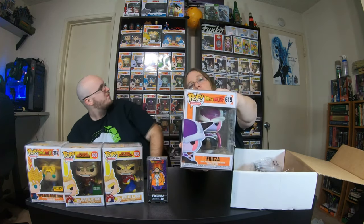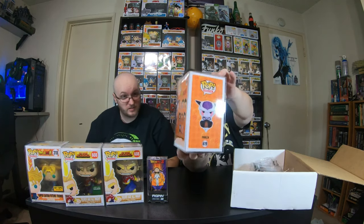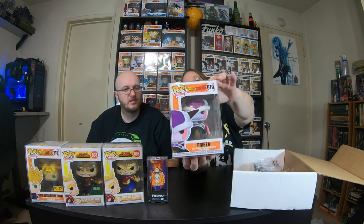And then I'm going to save this one because this was an exclusive to their box. The only reason I ordered this box. And then we got Frieza. Do we have this pop? We might have this pop. I don't see it, but I think we do. I think we do too. I'm not sure. So we'll have to check.